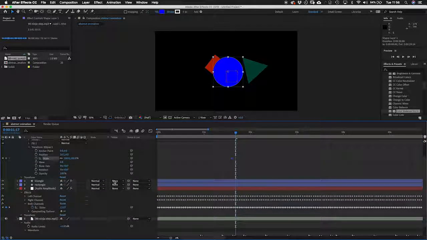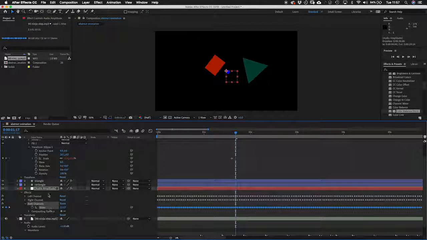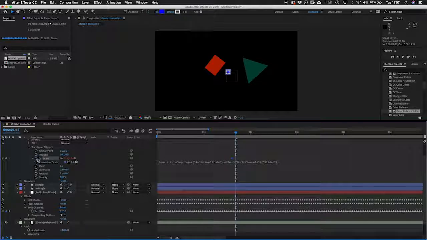Okay, now I'm going to click and drag on this little line, and we drag it over to slider in both channels. So you could do left channel or right channel, and click there. And if I click down here and scroll down the scale, you see it's just created something called an expression on the scale.